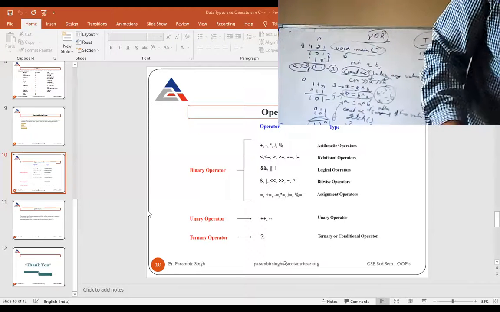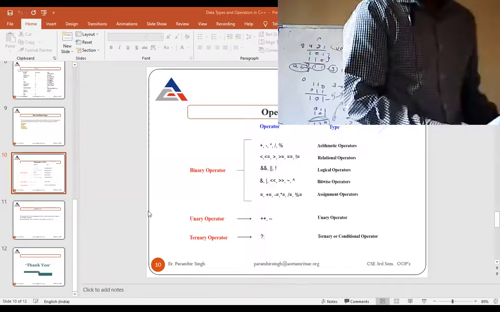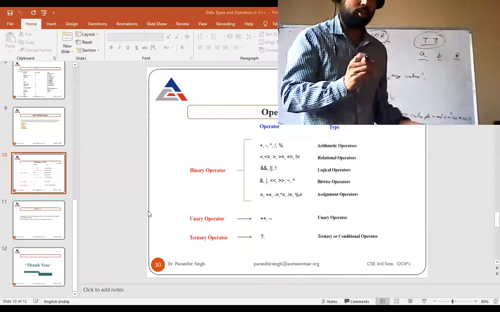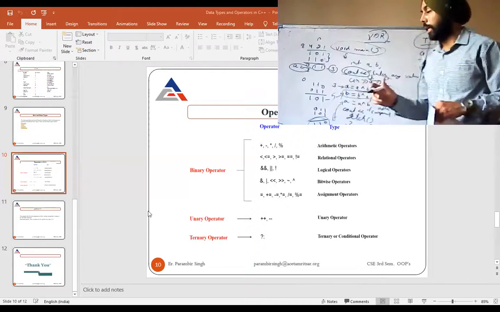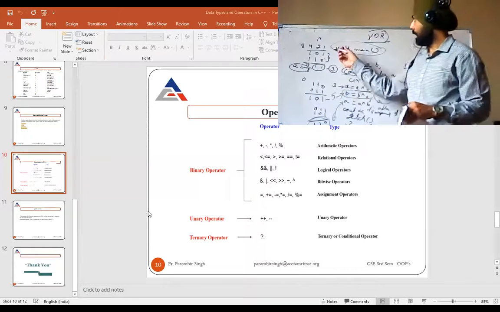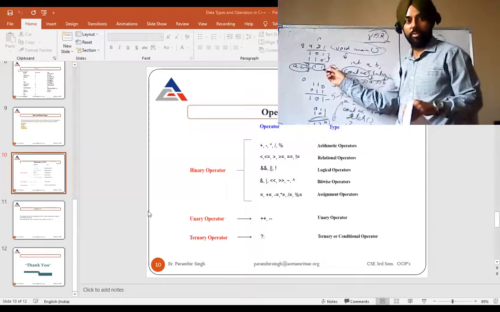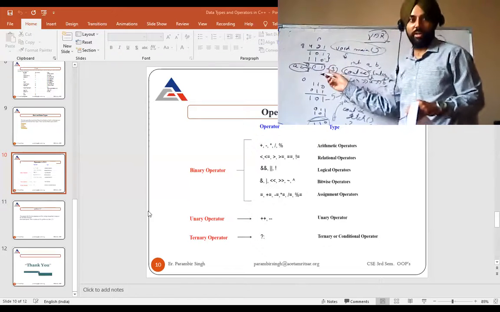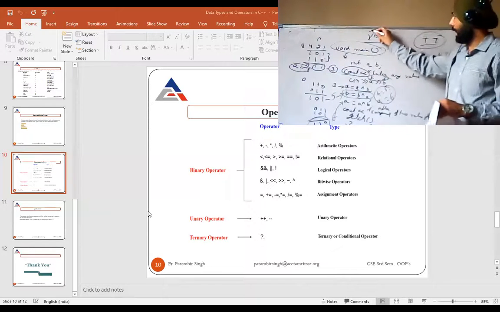So this is all about the implementation of the XOR operator, and how we can convert decimal values to binary values, then add the binary values with the help of the XOR operator.